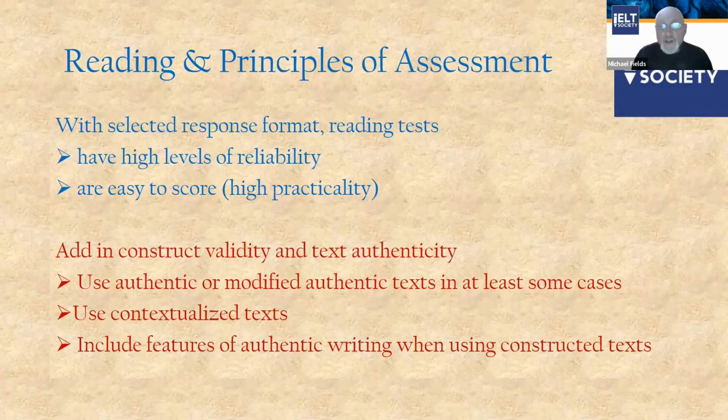And again, including if we are constructing our texts, building in features of authentic writing. So trying to make them more authentic, even if they're not really authentic. These are all ways to build in authenticity and validity into our reading tests, which are already going to be performing very highly in terms of reliability and practicality. Let's try to build in those things that they may not do automatically.